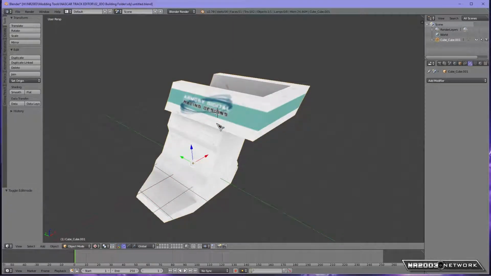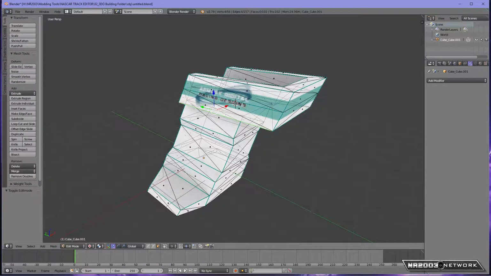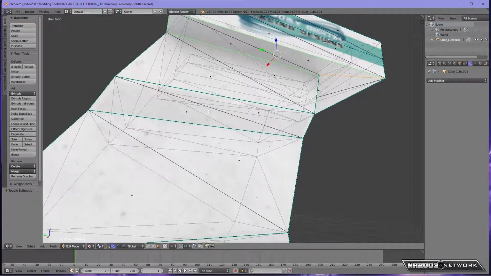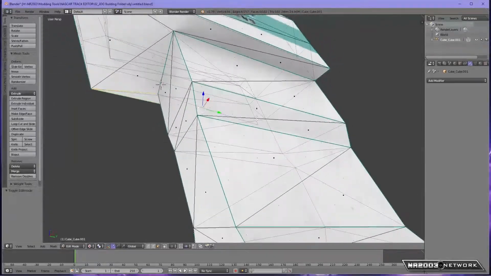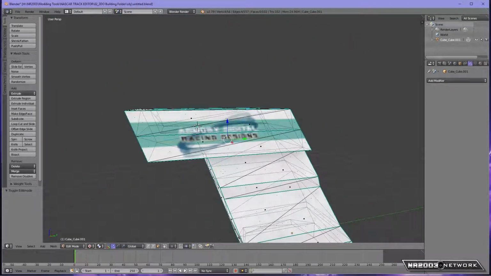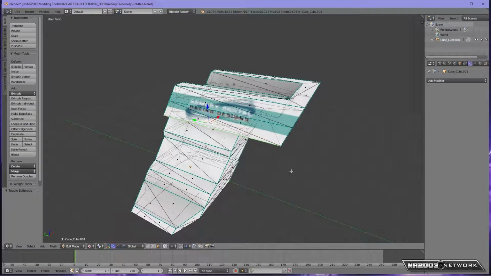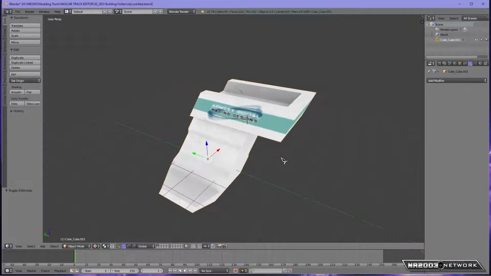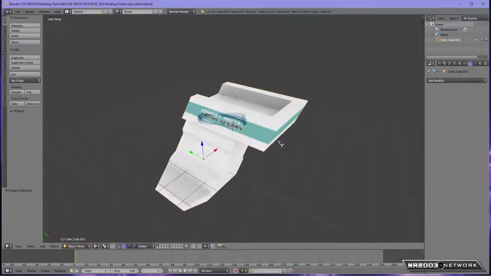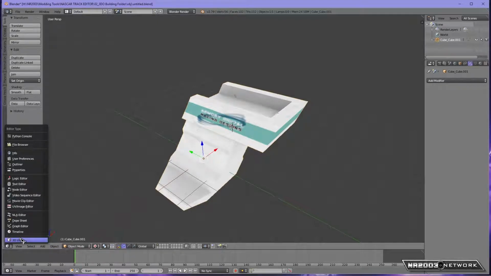So if you're in object mode and you go over to the modifier, go to triangulate, then hit apply, and then we go to edit mode. Now you can see it's in tris. Everything has triangle shapes. It has to be like that to work in the game, and I believe the 3DSimEd program that we're going to get to actually does that for you, but I find it safer to do it in here.